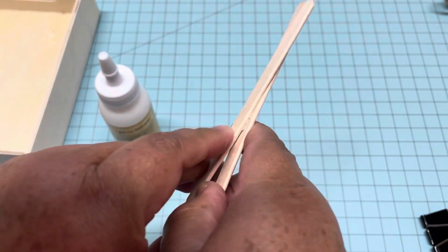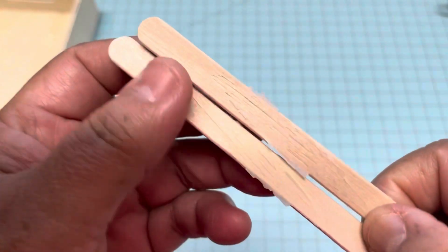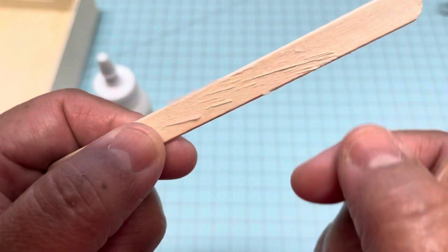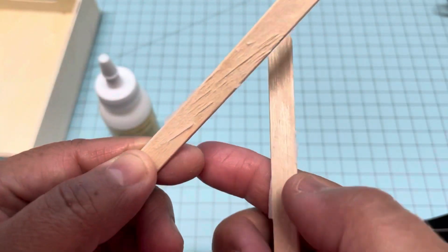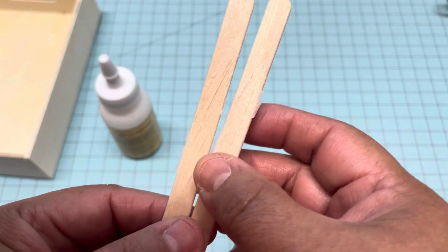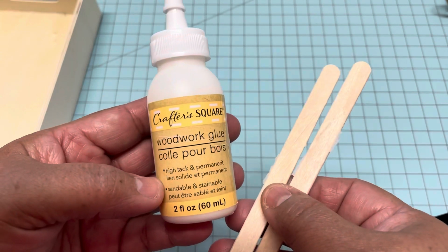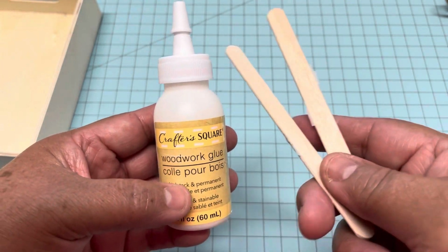Wow, see, it bonds pretty well. Can you see the trace of the glue? It was done very good. So I recommend you to use this glue and let it dry for at least 2 hours before you put your stuff on it.